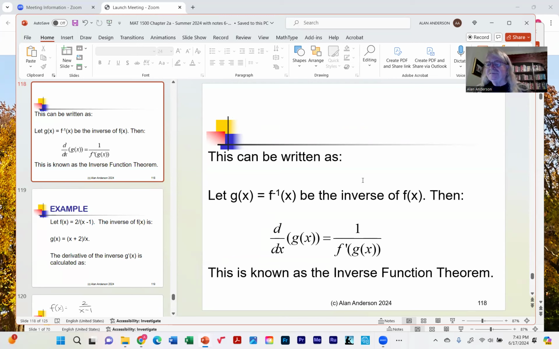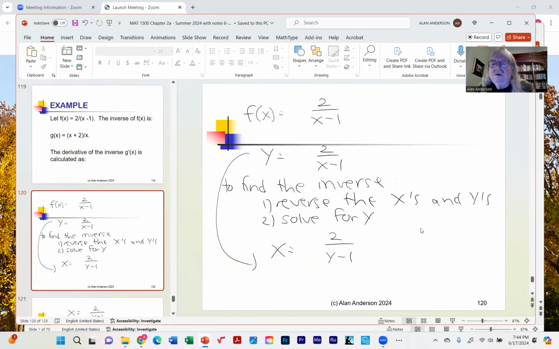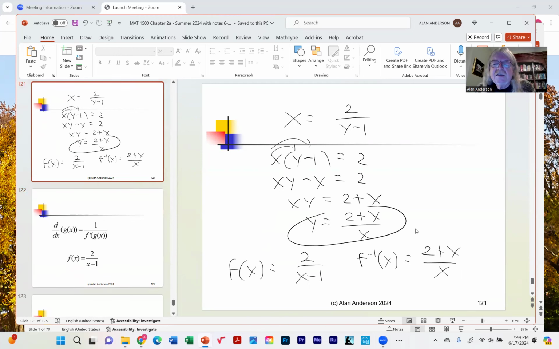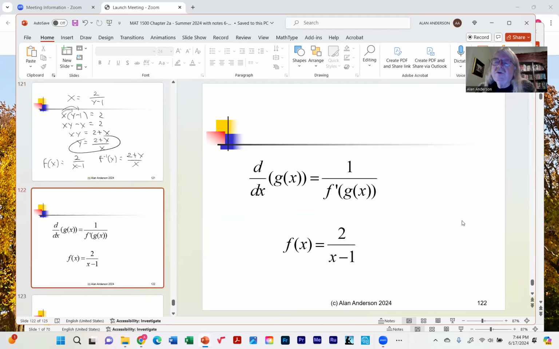Sometimes you find results that have names like lemmas and things like that. No, this is serious business. It's a theorem, a very important result in math, and so what we're going to do is use that theorem to say, well, if that's the case, what's the derivative of this inverse? Now we can do it ourselves with the quotient rule, but for this one, we'd like to try the inverse theorem just to see how it works.